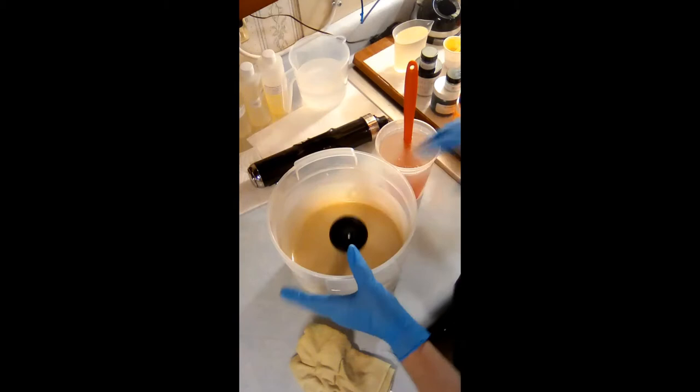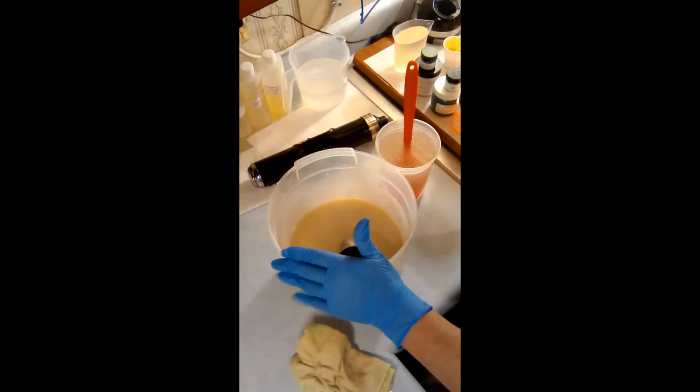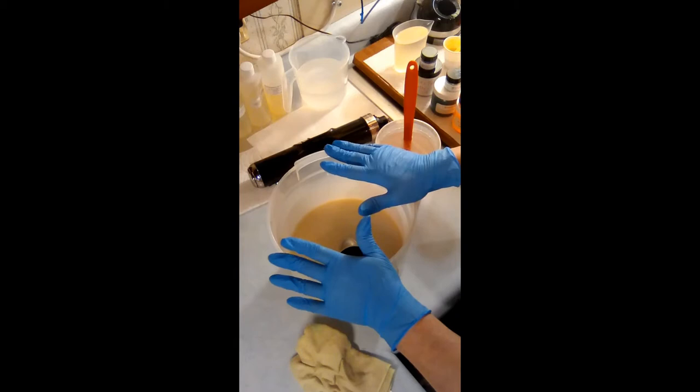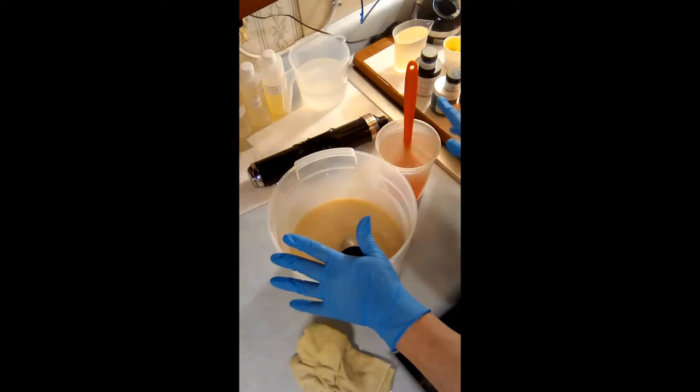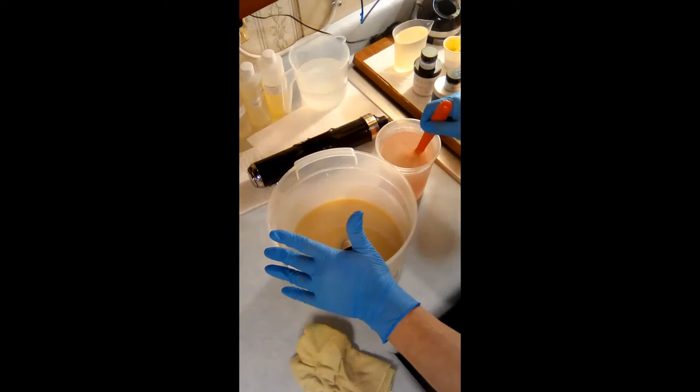In here I have, and the notes to Daisy are a strawberry, violet leaf, ruby red grapefruit, gardenia, violet petals, jasmine, musk, white woods, and vanilla. And in here I have avocado oil, castor, shea and cocoa butter, coconut oil, and this is my lye, my water, my tussah silk, my sodium lactate, and a little bit of powdered sugar. And then I've also got goat milk powder, goat milk, colloidal oatmeal and white kaolin clay.